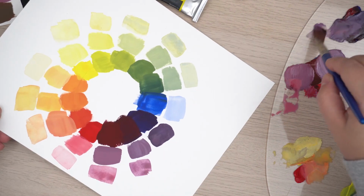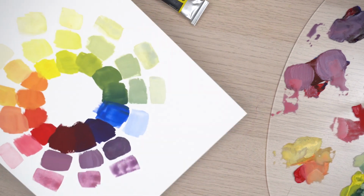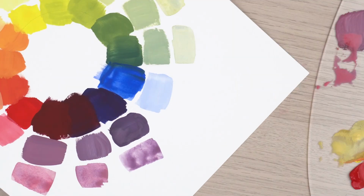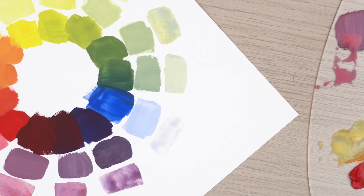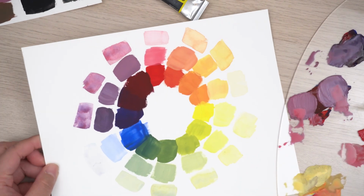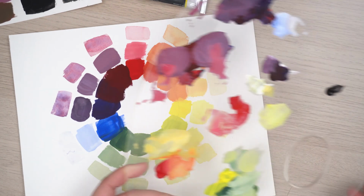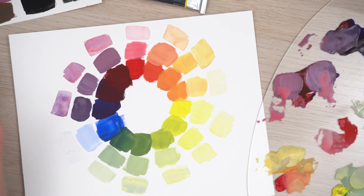I'm just taking a little bit of water, just watering these down. I didn't think I would be able to get to all of them, but I think I did. So that's good. Okay, this color wheel is totally going out of control, but that's okay. All right, so the next thing I'm going to do is add just a little bit of black. Oh my God, look how pretty this palette is already. So again, you only need a tiny, tiny little bit.